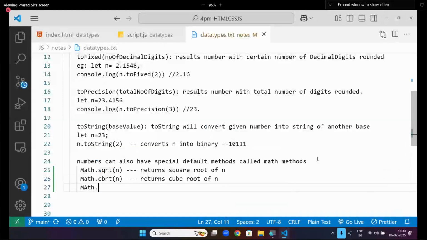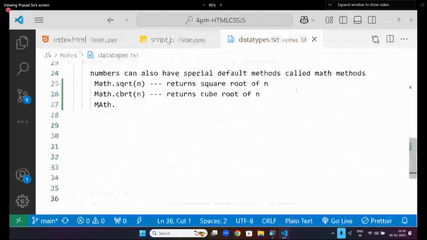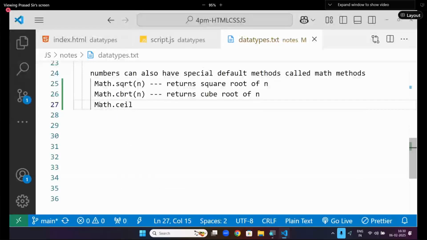Math.ceil, if I give n, will adjust n to the nearest larger integer.